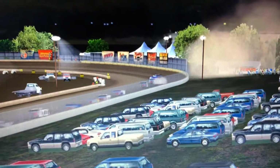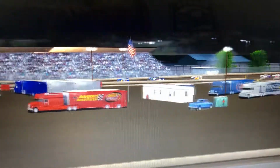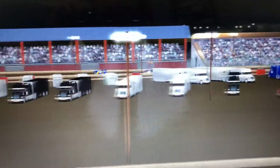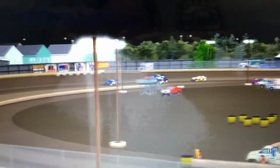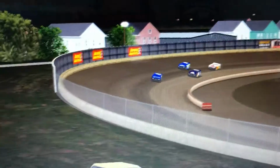As Yohanan is going to look underneath on the inside in turns number 3 and 4. Will he have the lead? Hernandez. Yohanan will have the lead. Hernandez bobbles. It's going to open the door for Torado, as they have 5 laps completed here already. Yohanan is your leader. Torado in 2nd.